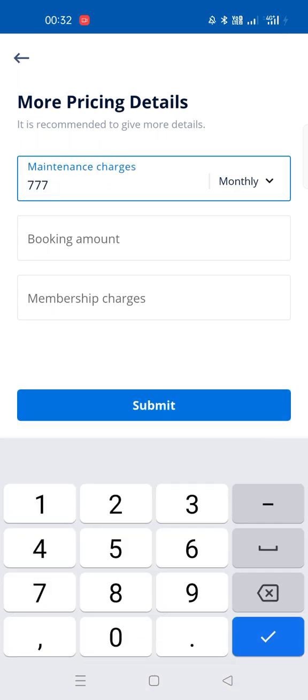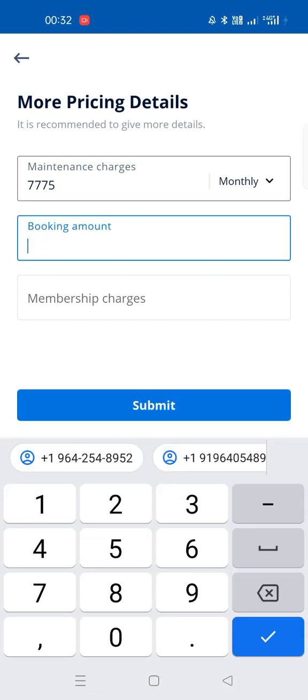When you discuss with the owner, you will be asking what the maintenance charges per month are. And the booking amount, what is this booking amount? Whenever a tenant visits a flat, if he likes it and wants to book it, he needs to pay some token amount as booking amount. Then the owner, or the consultant, will remove this post listing from the app. It means it is no more available for anyone, so it is reserved.